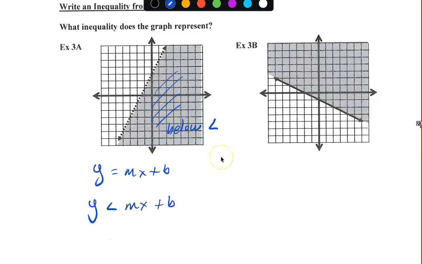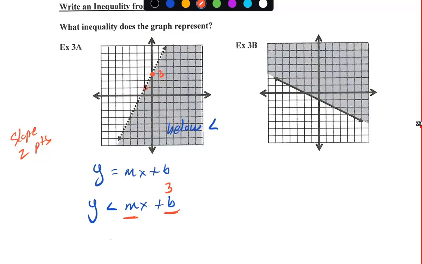Now all we have to do is find the slope and the y-intercept. Those things hopefully we know how to do by now. Our y-intercept's probably the easiest. Where does it cross on the y? Looks like it crosses at 3. And then our slope, remember you always do slope the same way. You need 2 points. So we have 1 point there. You can find another point that crosses nicely, like right here.